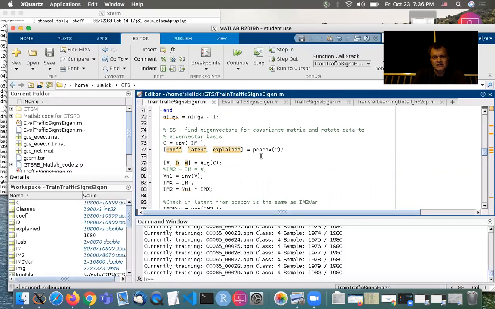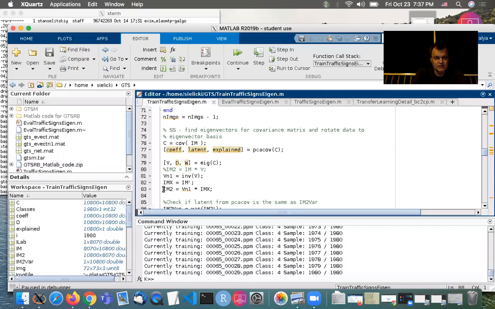We can use the standard Matlab PCA function, but it does a lot of unnecessary stuff, so it's easier to just go with eigenvalues of the covariance. So to get this matrix of all observations, we calculate the covariance matrix, then we get the matrix of eigenvectors, and we use the previously shown formulas to convert all our observations from our image space into eigenspace.